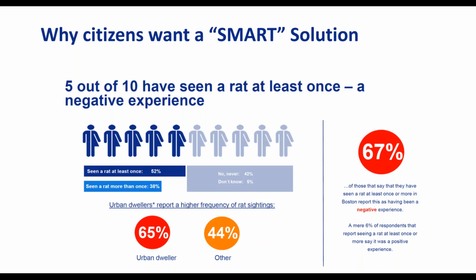So what we did is anti-CMEX did a survey in three major cities: Washington, D.C., New York, and Boston. The interesting thing about the survey findings is that the results on the questions asked between the three cities were almost identical across the board. The specific results I'm going to share with you are for Boston, but in all three cities, these were typical results. These weren't one-off answers or numbers that we got.